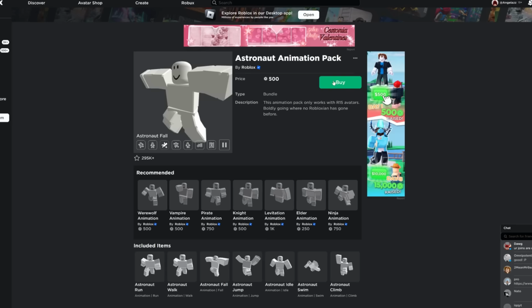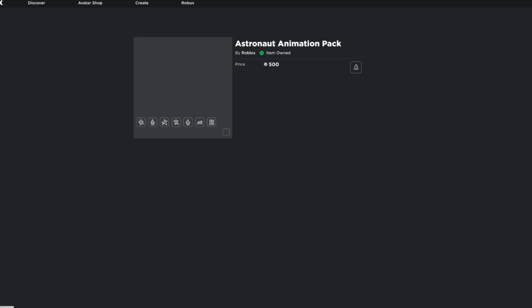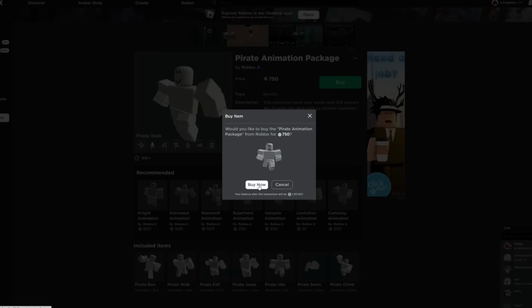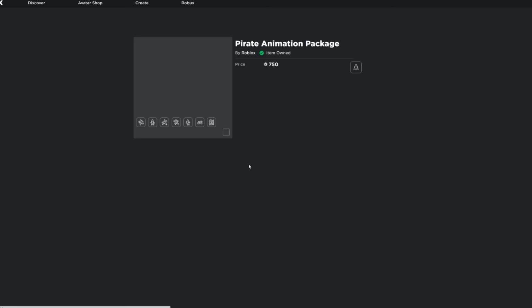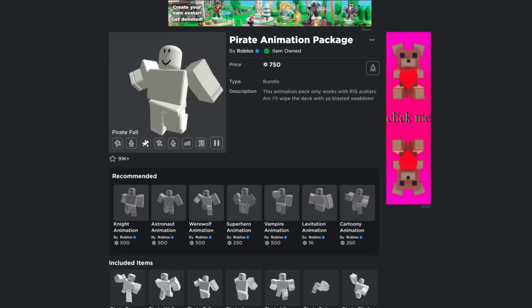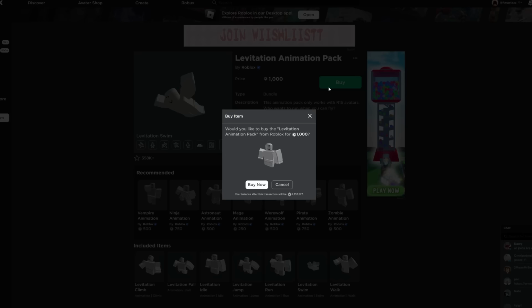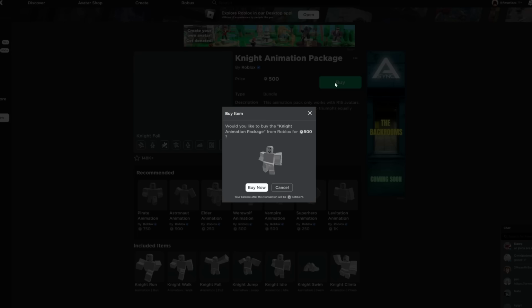Oh my god, 500 Robux for this animation that I probably would never ever touch in my whole entire life. But I'm just doing it so you guys can know how it will be like. Then the pirate animation. The only time I can probably use this is when I'm trying to cosplay as Jennifer. Y'all know who I'm talking about? The girl Jennifer. Let's buy a robot. Oh my god, 1,000! After this video, I'll probably never bring my eyes into this. Once I wear this, I probably would forget this even exists in my inventory, but let's go and do it. And the knight animation, 500 Robux.